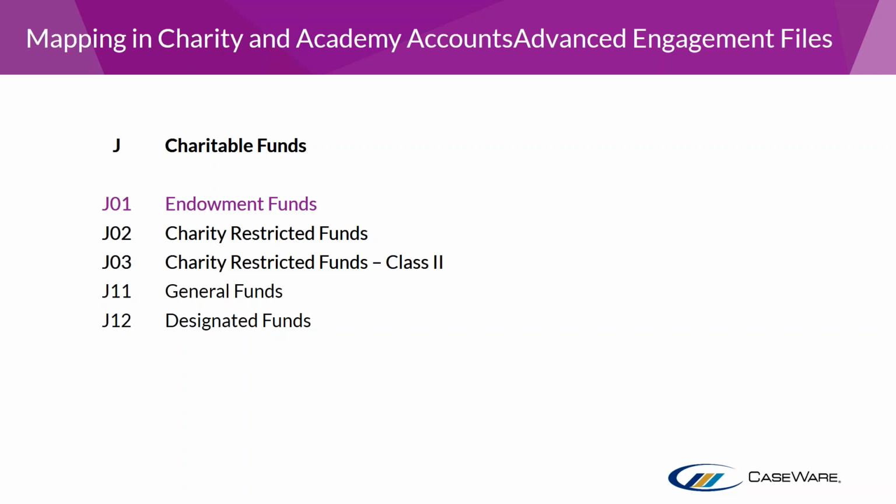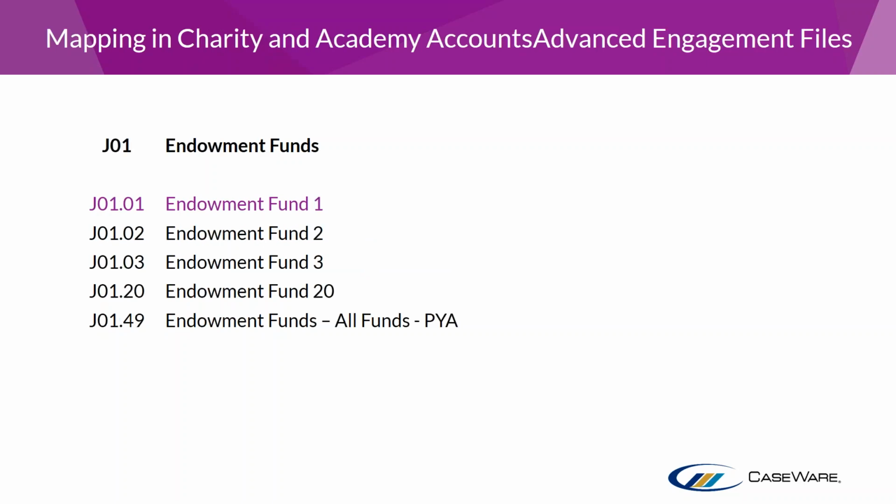As you might remember from the previous slide, we actually have four different elements. You can see I've highlighted in purple J01 endowment funds, and I'm just going to use that as an example and drill down. If we go to the next level, we can see in this example where you have a different number of endowment funds, whilst J01 is a generic map description for endowment funds in total, for endowment fund number 1 you'll be using J0101, endowment fund number 2 will be J0102, and so on. And this also applies to all the other J map numbers. That's how it works if we look at the second element of the mapping number, all the way up to J0149.